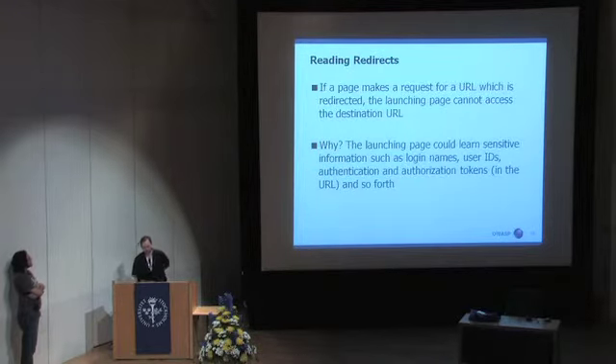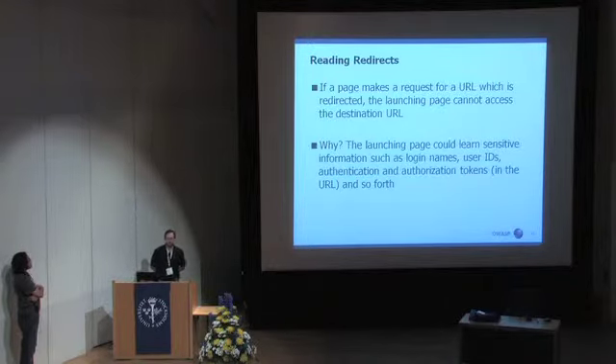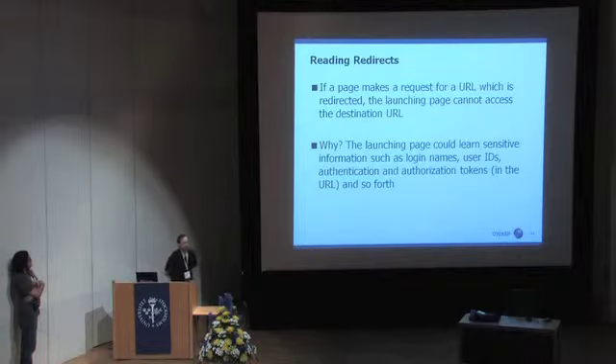So that is it for my rant. A couple other issues, at least one other issue here that I want to talk about. And that's this fun little bug called reading redirects. This is where the term 'cross-site location jacking' kind of came from. We weren't really trying to create a new buzzword — we just thought we were having fun. But it's an issue that first came out in 2008.